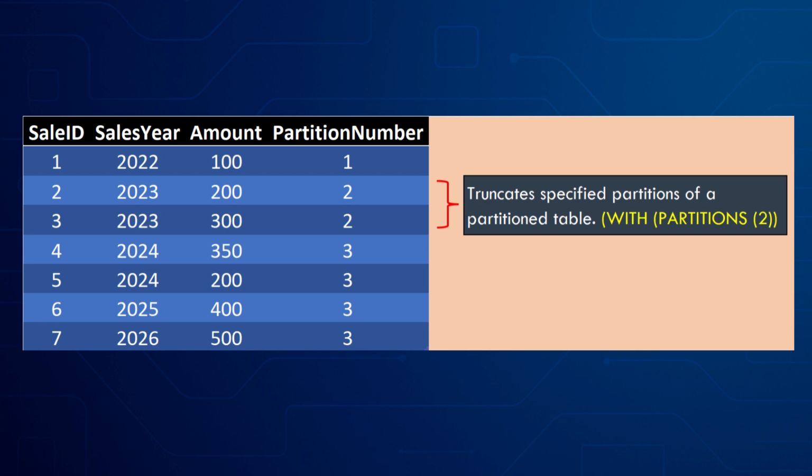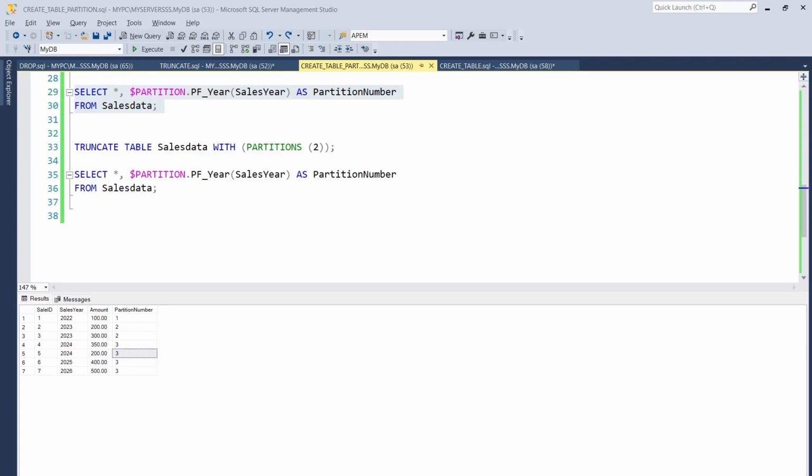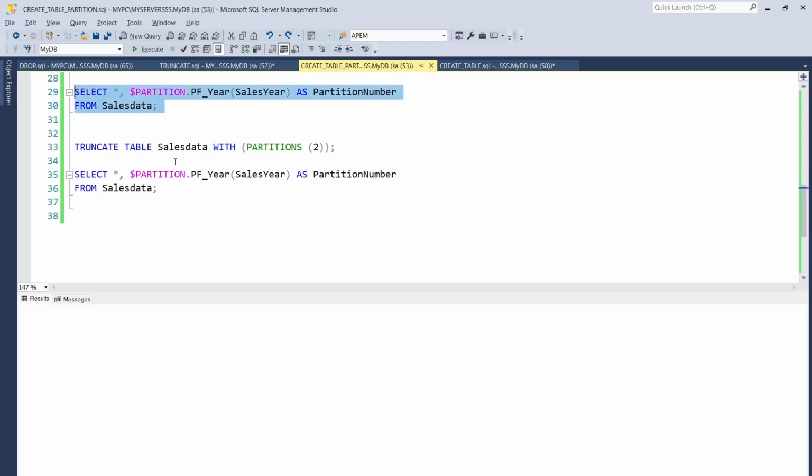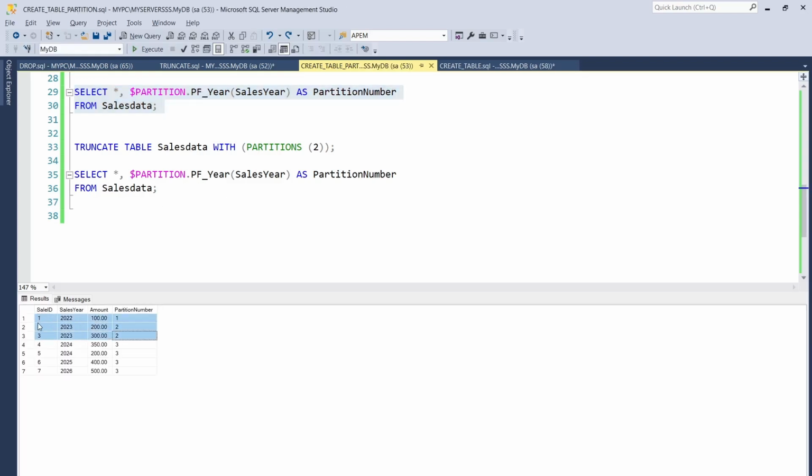SQL Server even allows you to truncate a specific partition in a partitioned table. Here is the query. Truncate table sales with partitions 2.